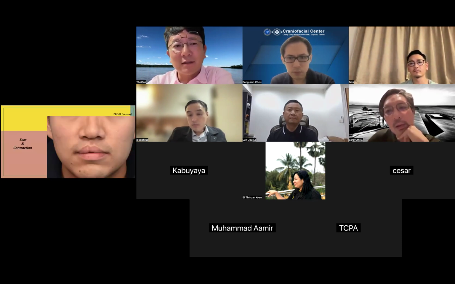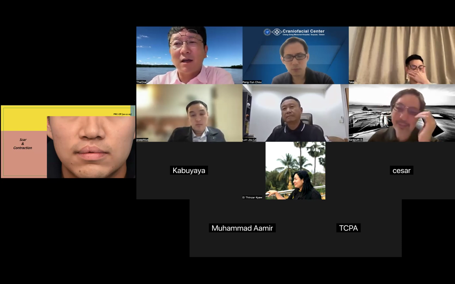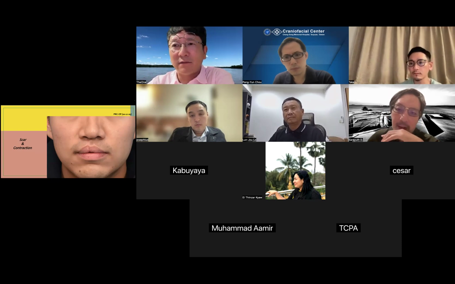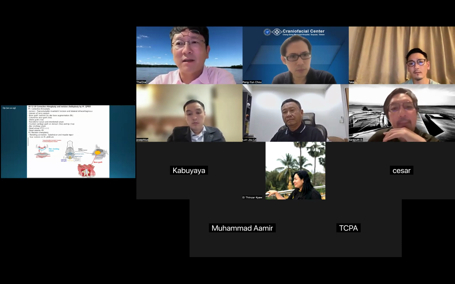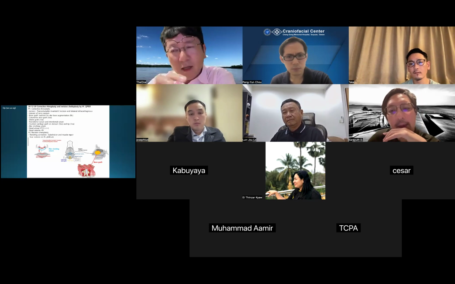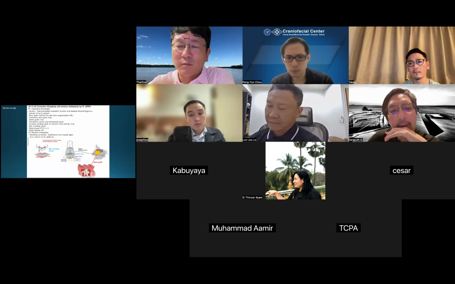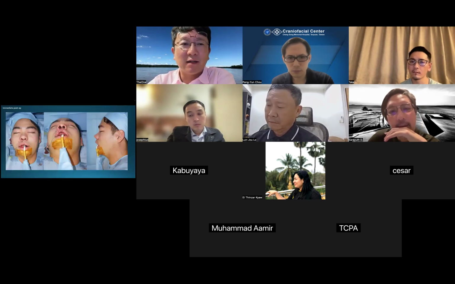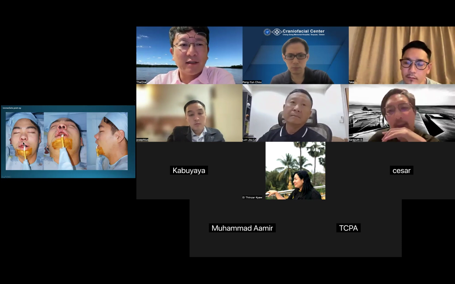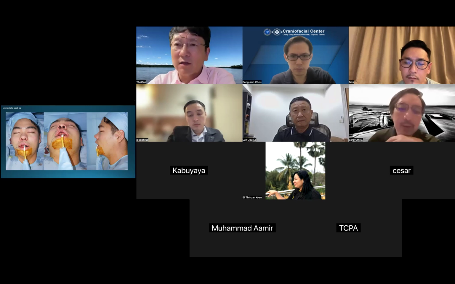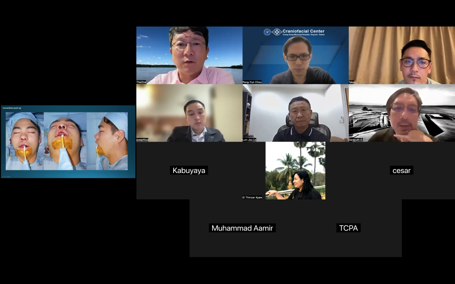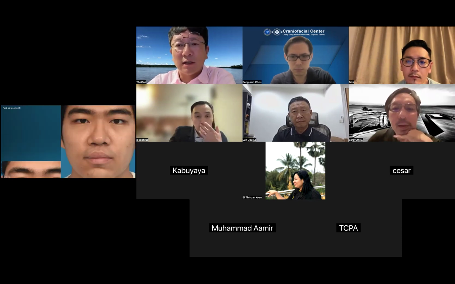And the final topic is the scar and the contraction. Every cleft patient has a scar after the first lip surgery. But if the scar is positioned on the landmark and it can hinder the normal understanding of the landmark, we should correct it. So this patient got a rhinoplasty as well, and then you can see the scar revision, and then we reattached the deep, incompletely repaired orbicularis oris muscle from this horizontal approach. And this is a pre and post.